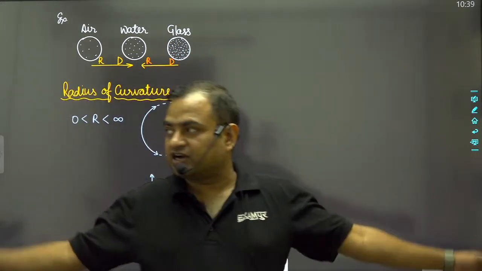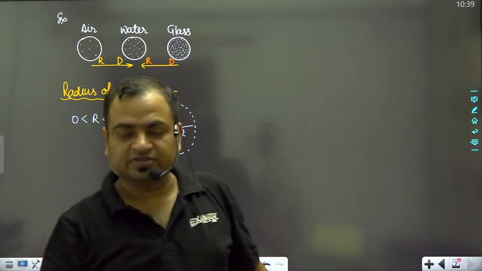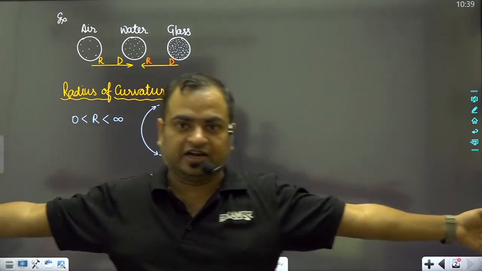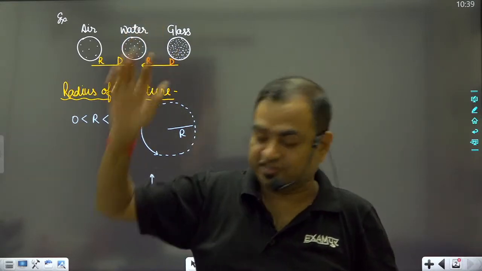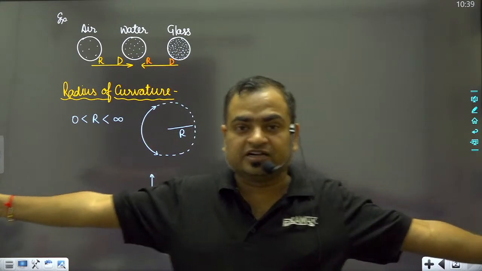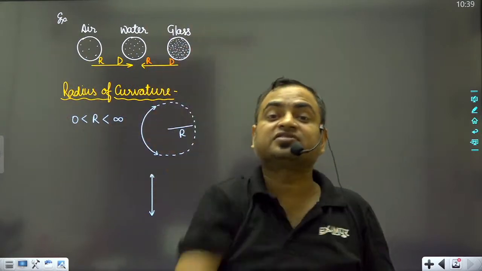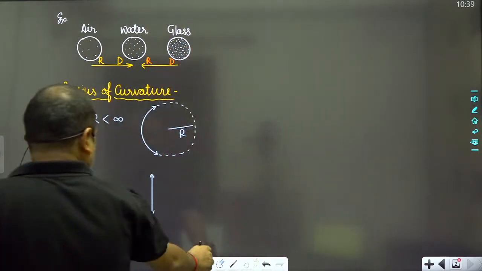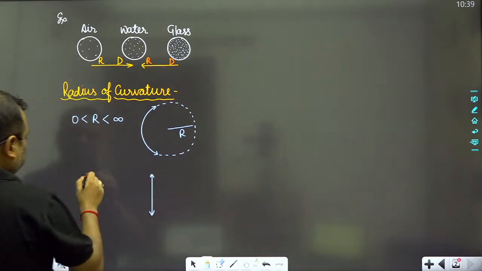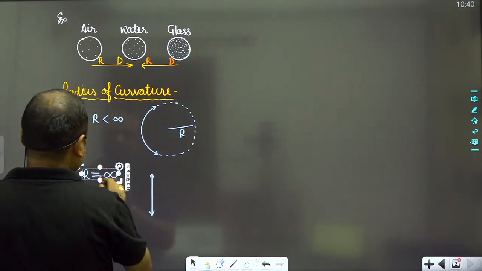we will see that both the ends will meet at infinite distance. When both of these ends meet at infinite distance, then obviously a circle will be formed of radius infinity, and that's why the radius of this straight line will be infinity. It means r will be equal to infinity.